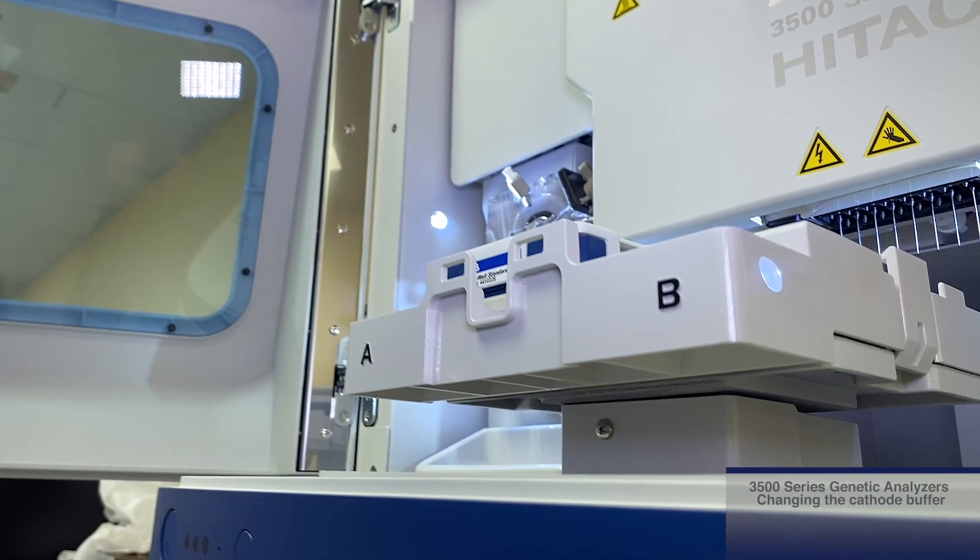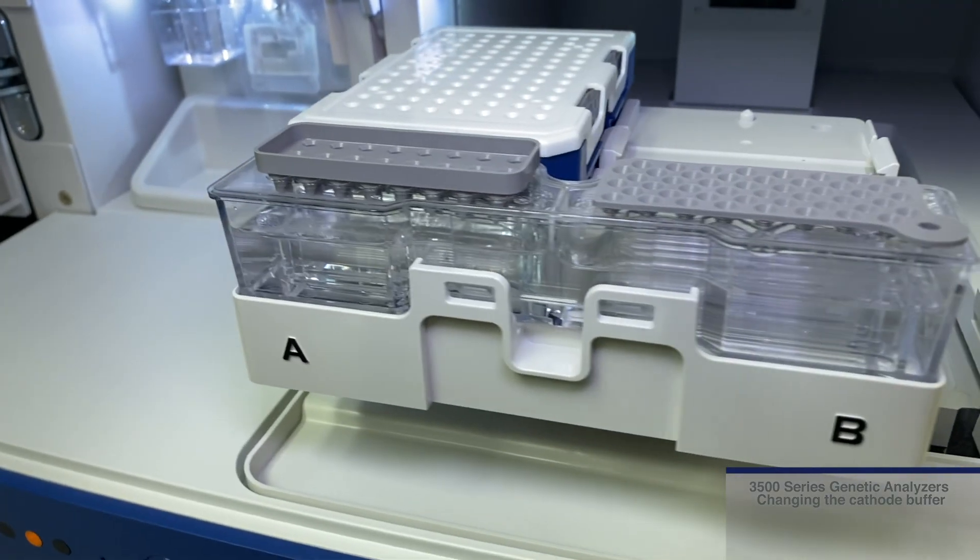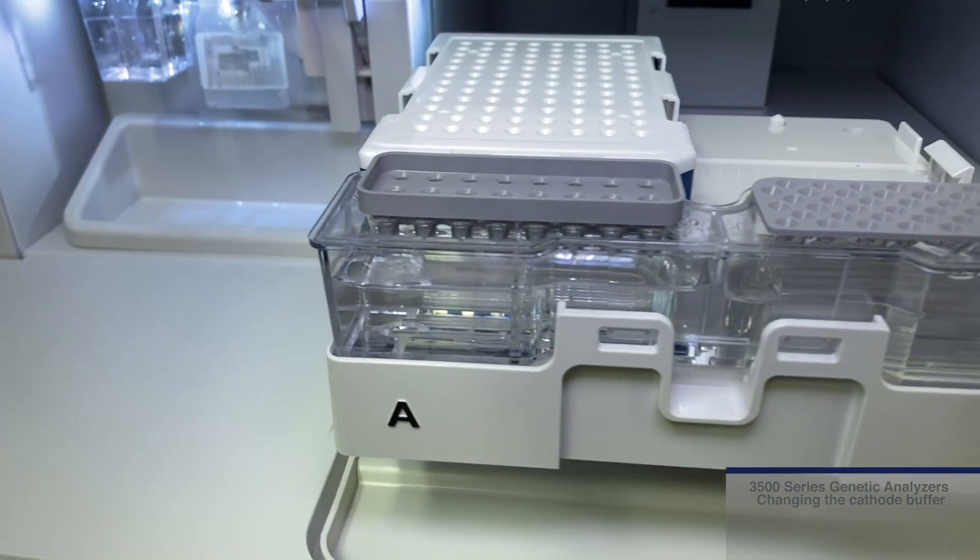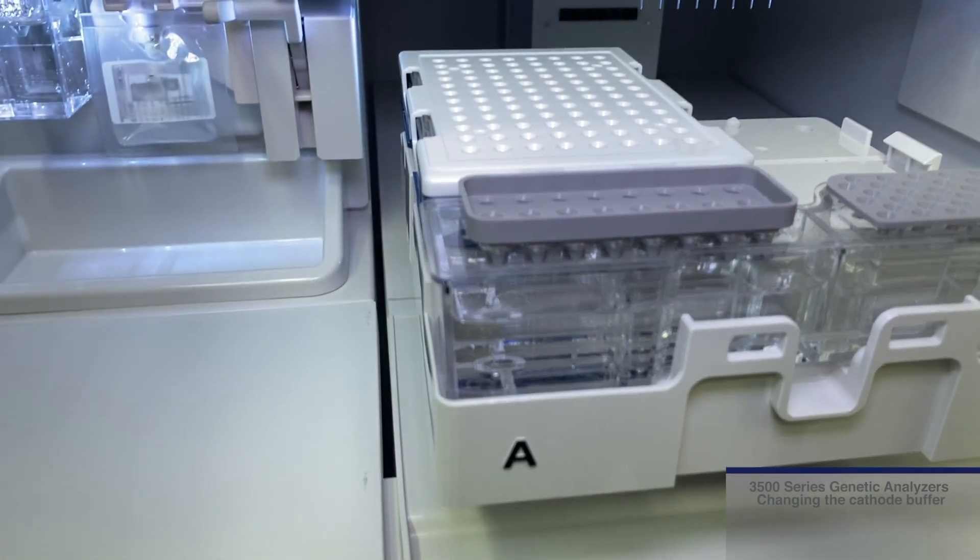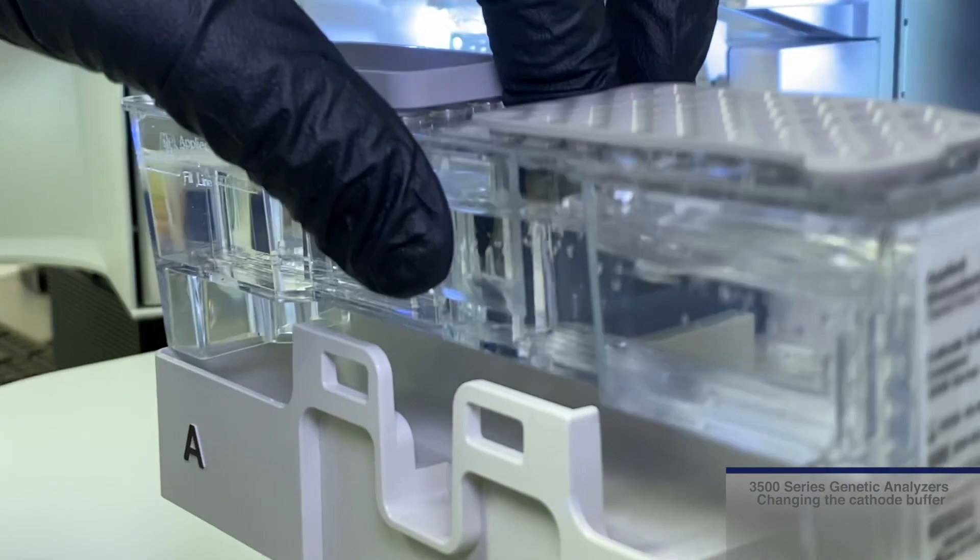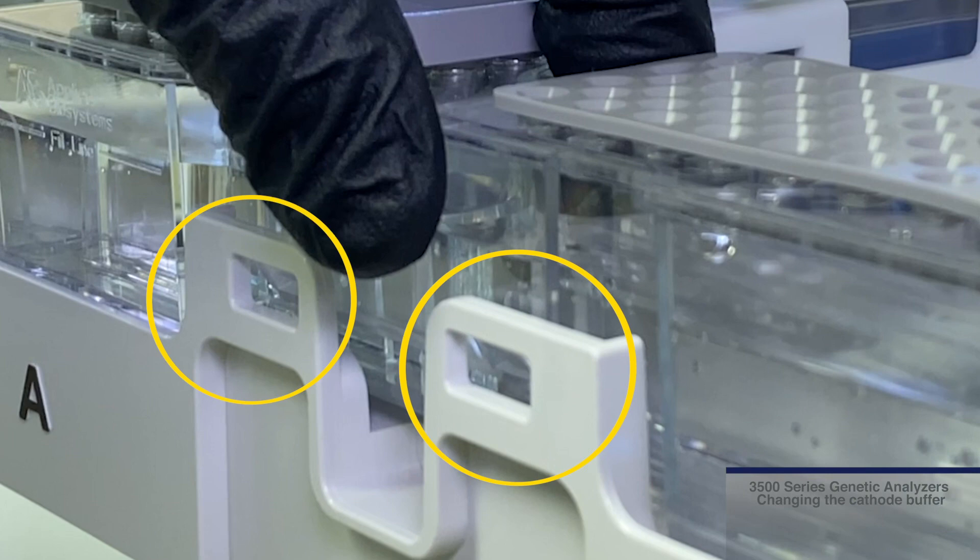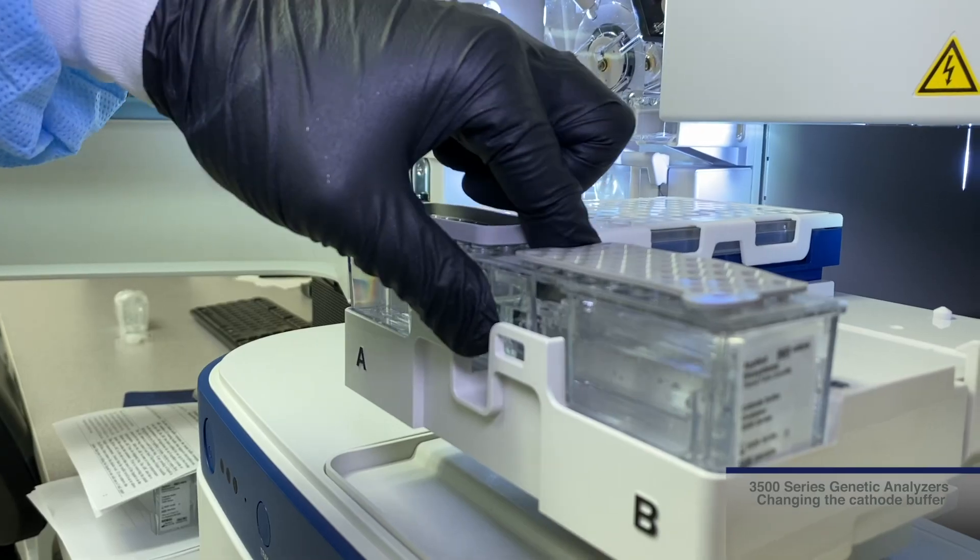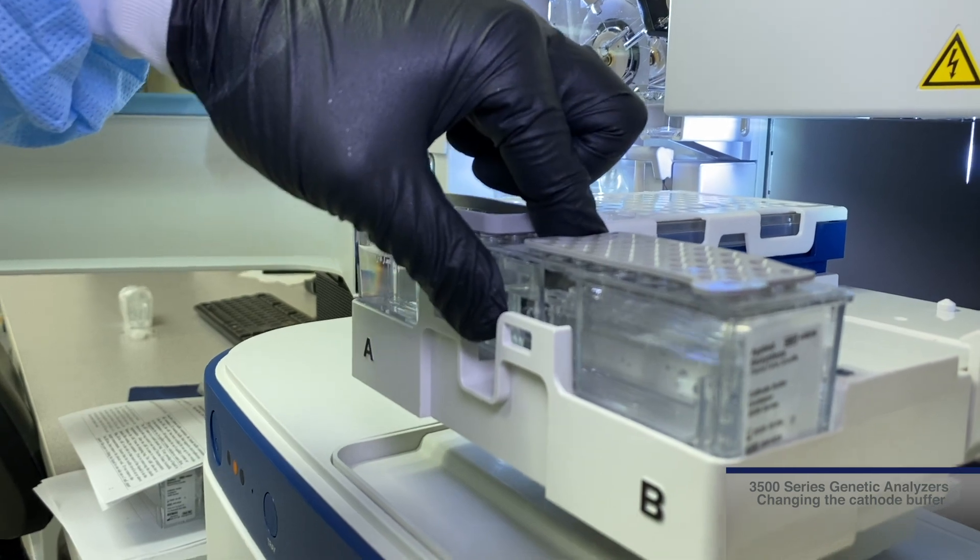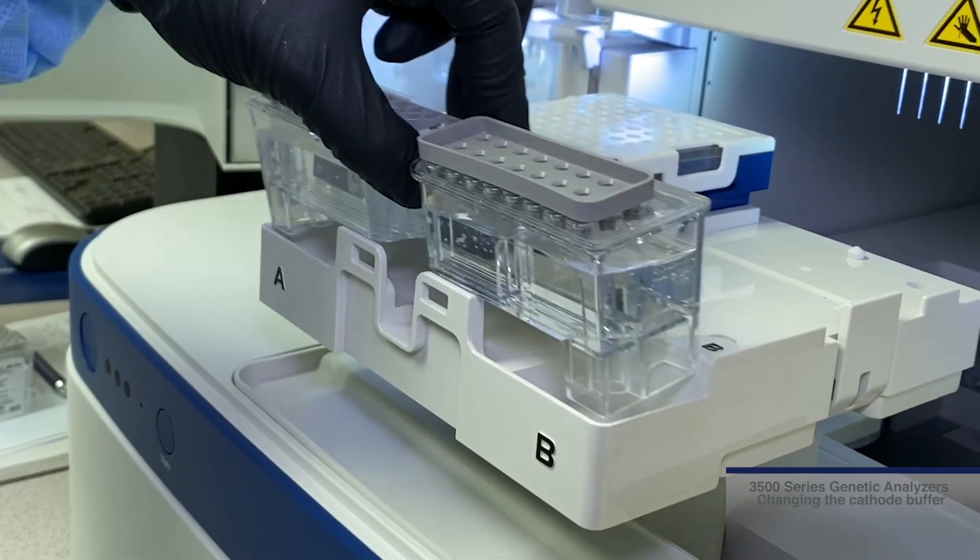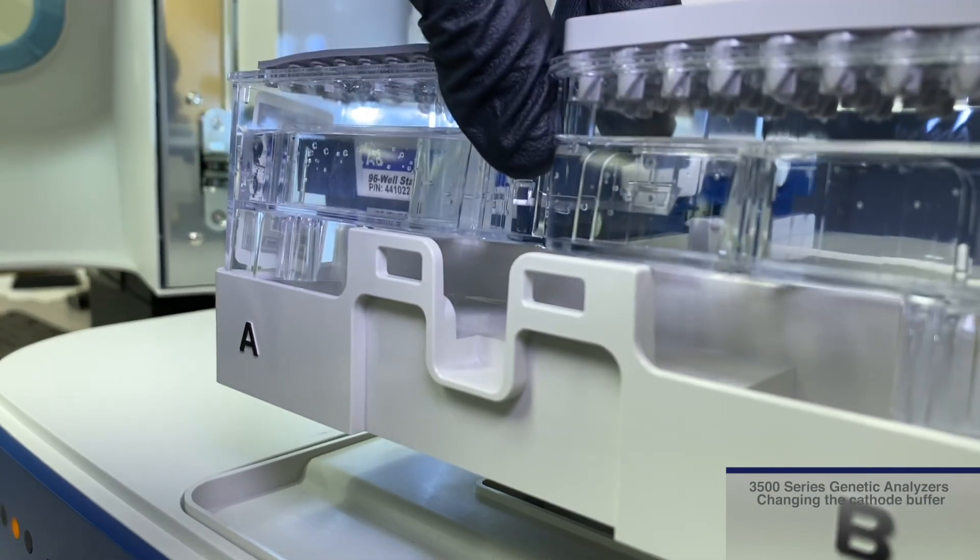To place the CBC on the instrument, the wastewater section goes on the right hand side while the section for electrophoresis is positioned on the left side of the auto sampler tray. Squeeze the middle clip of the CBC and place it on the auto sampler. The CBC is held in place by the two clips. When placed properly on the instrument, lifting the CBC will not remove it. Attempting to put the CBC in backwards will fail to line up the clips and the CBC will not seat properly.